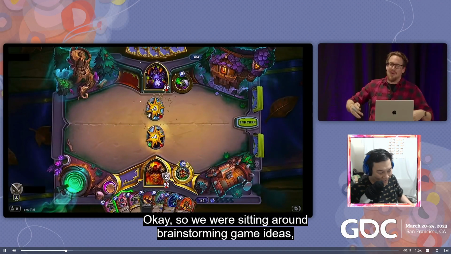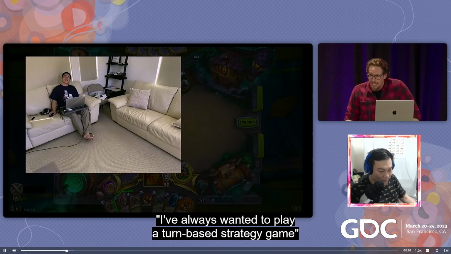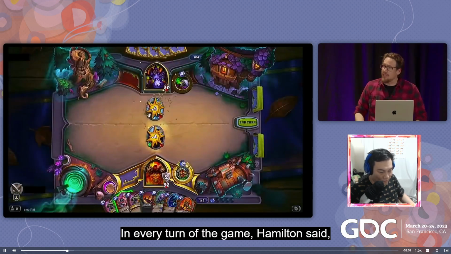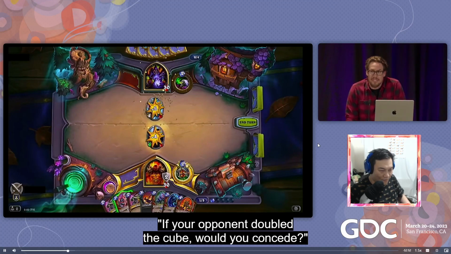I'm serious. Okay, so we were sitting around brainstorming game ideas, and Hamilton said, I've always wanted to play a turn-based strategy game with the backgammon doubling cube. And so I booted up Hearthstone, and every turn of the game, Hamilton said, would you double the cube right now? If your opponent doubled the cube, would you concede?